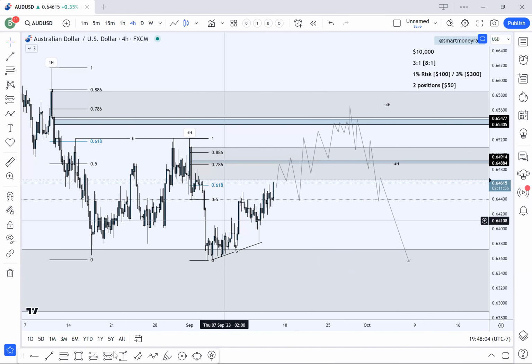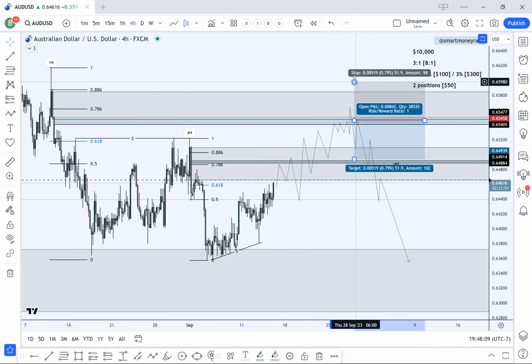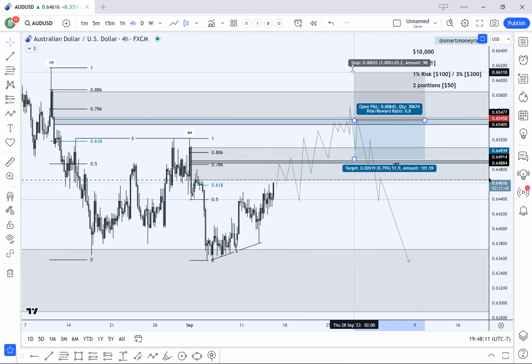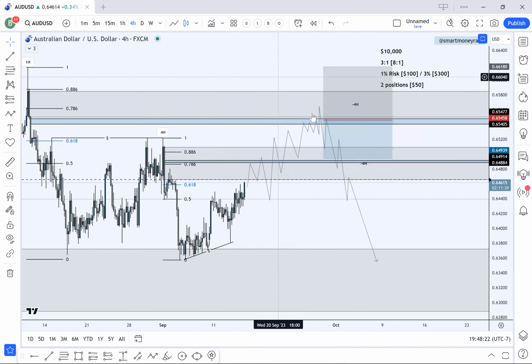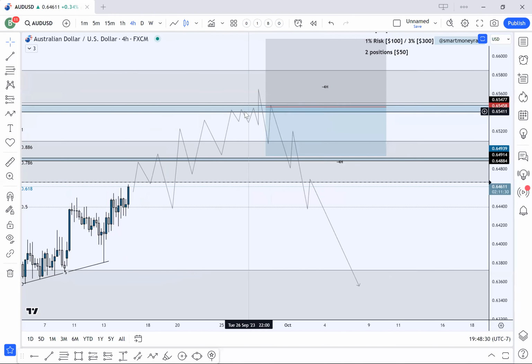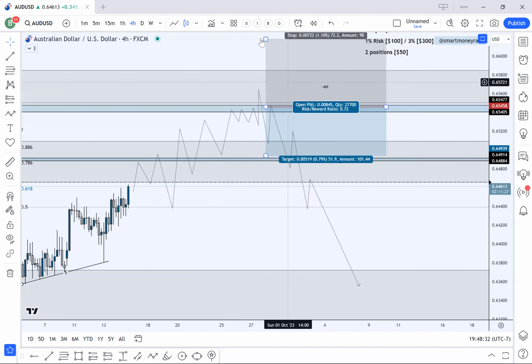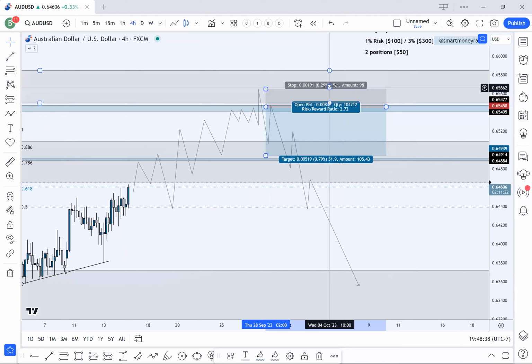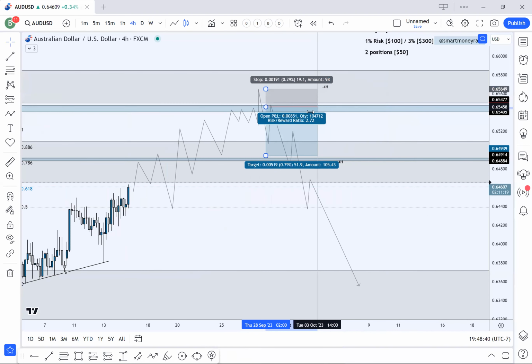So for a position, let's just say this was my entry here. And if I were to play this position just based off of the 1 hour wick up here, that's 72 pips. Me personally, I don't like to trade anything more than 30 pips on a currency pair. So in this scenario, I would need to wait for some sort of lower time frame confirmation. Let's just say we got that confirmation on the 15-minute here. We saw that liquidity manipulation shift, which is our 3 confirmation. So now we're able to lower our risk down to 20 pips. That's a lot better, right? We can definitely handle that.